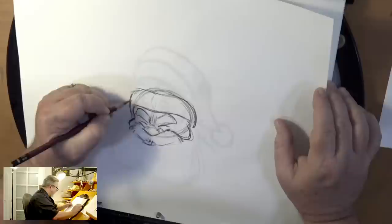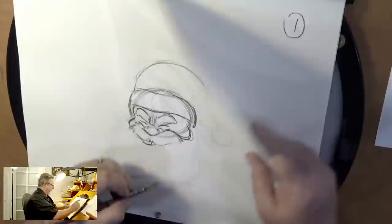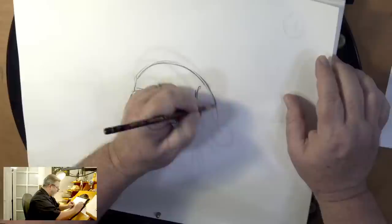Twitch question, is there a way to prevent your drawings from becoming stiff? Most of the time when I draw, I struggle to get fluidity in my drawings. Yes, and a big part of it is trying to find that gesture. Try to find that gesture as much as possible. Hold on 1 second here as I try to find my gesture.